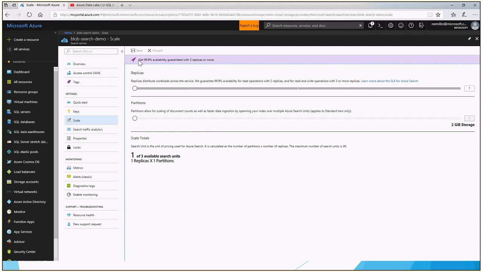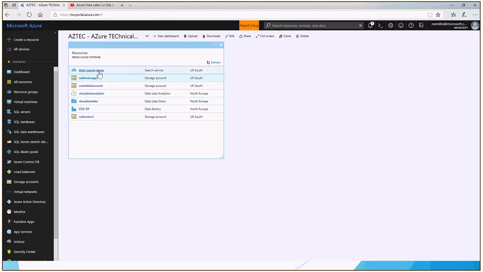So as it says here, you get 99.9% availability as a guarantee when you have 3 or more replicas. Again, the replicas also determine how performant rebuilding your indexes is as well. But we'll go through that momentarily. That's where you can configure your replicas and your partitions.